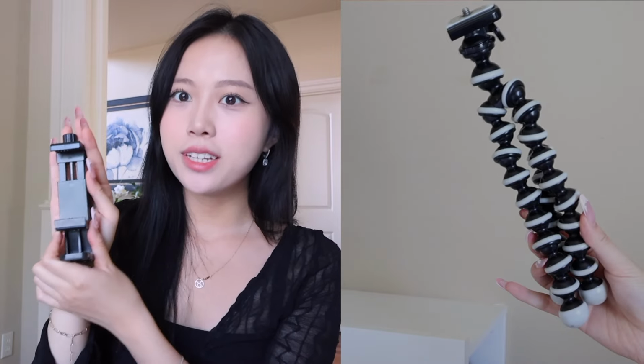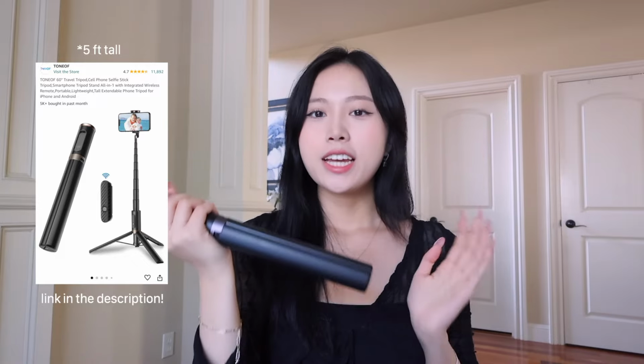And on top of that, I only use 2 tripods for filming. One I'm using now with this attachment for my phone. So you could film either a vertical video like this, or you could film a horizontal video by putting your phone in sideways. This was basically my holy grail. I used it every single video. And then this is a standing tripod. It goes up, I think, to about 6 feet. It just pulls out, and this was great for taking wider shots. So these 2 were the only 2 pieces of equipment that I used on top of my camera.